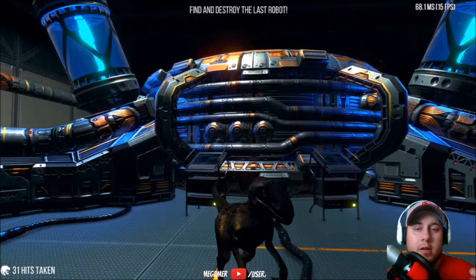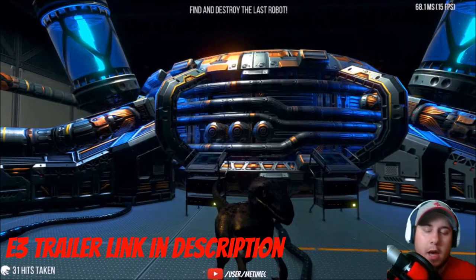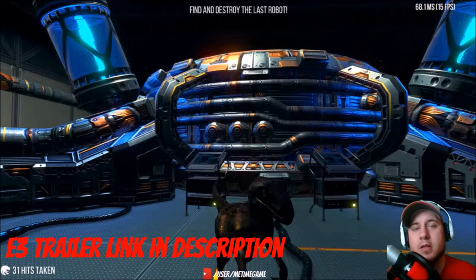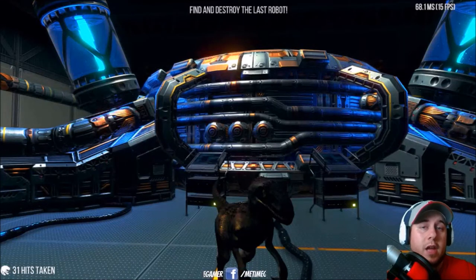Tail whip, bite, and I think you can lunge too, I wasn't sure, but I don't think it was set on my controls. And of course you've got shift to run and space to jump. That's what's cool, because he does jump high, like really high, to get the turrets on the ceiling and stuff like that. The basic concept of the game is pretty interesting to play with.